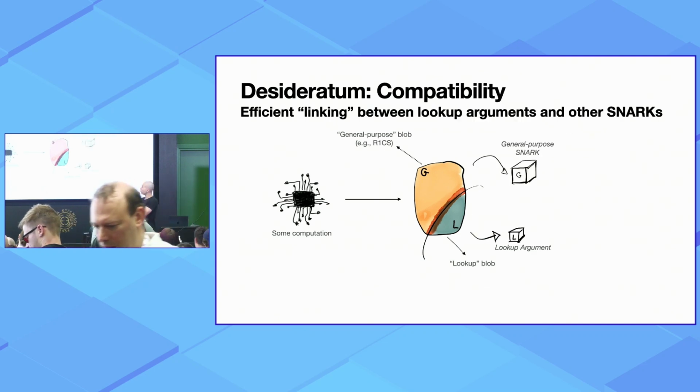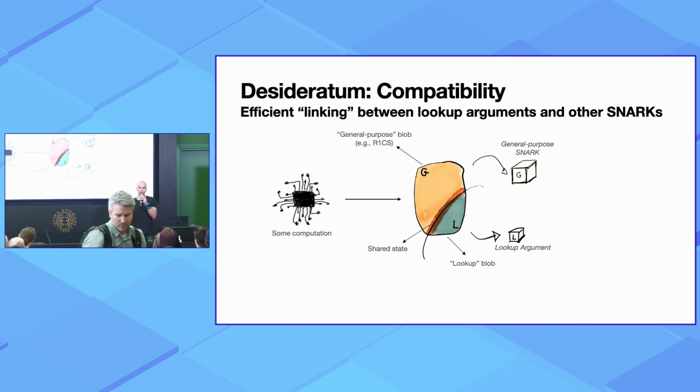Okay, once you do that, what do you need to do to prove the computation in a fast way? You want the best of both worlds. Use your general purpose SNARKs for the first part, use your lookup SNARK argument for the other one. Are we done? Not quite. There is that bleeding wound over there, which is the shared state between these two things.